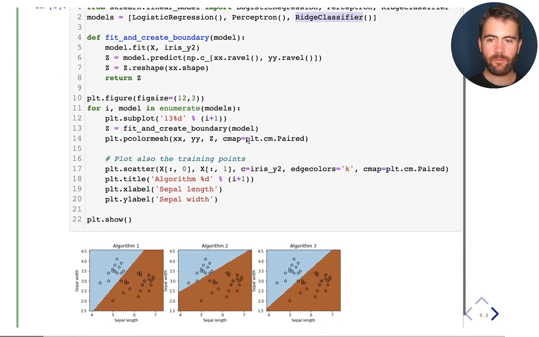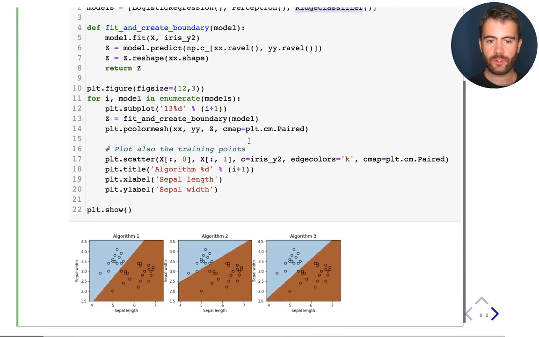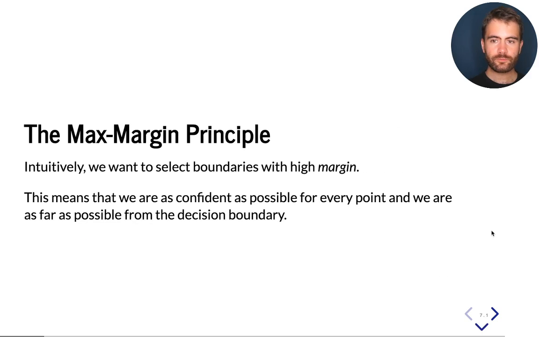In this example, I fit these three algorithms to the same data set, and you can see that they give us boundaries that are significantly different from each other. You can see that the slope of these lines is different. The location of these boundaries is also different. This one is passing very closely to this brown dot. This one is passing very closely to these three blue points. So the location of this hyperplane is different depending on the algorithm. So how do we choose which hyperplane is best?